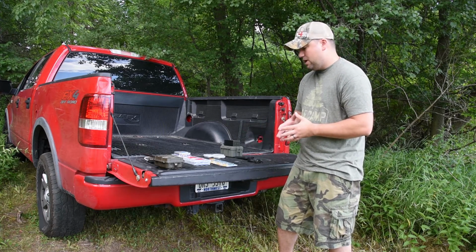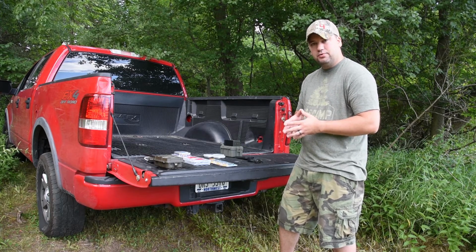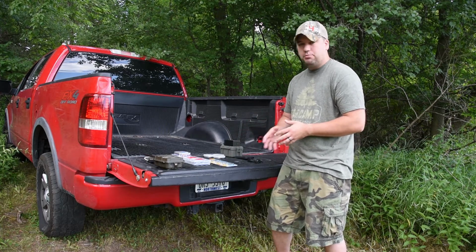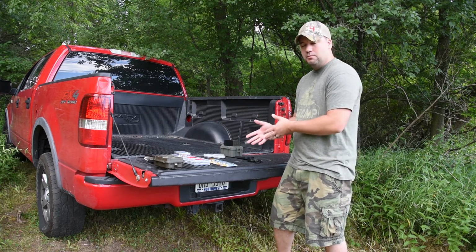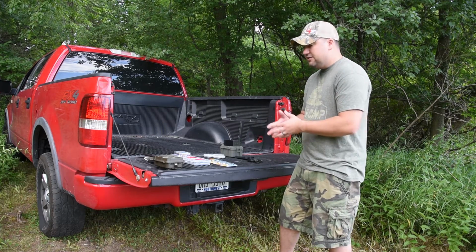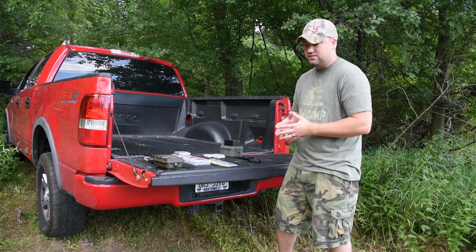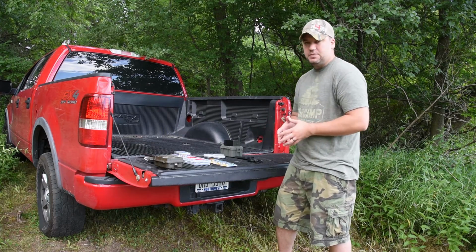Now, the tough part about lithiums is that when you're looking at your camera settings on your app or the portal, they're going to show full power right up until the point they can no longer transmit. So you really have to keep track of the number of pictures that are sent to you if you want to make sure that your camera doesn't just mysteriously die from a loss of power. It's a really good option, but they are expensive.